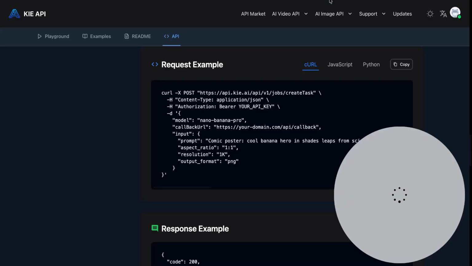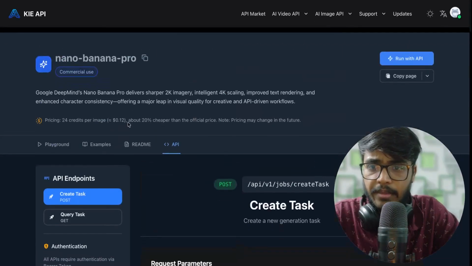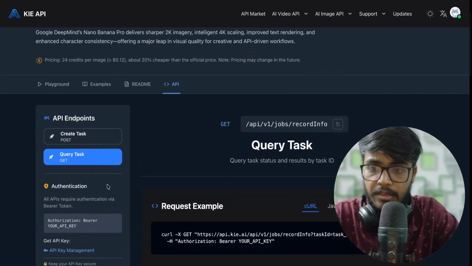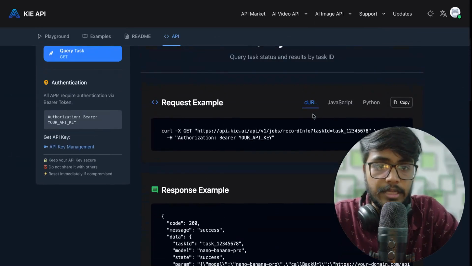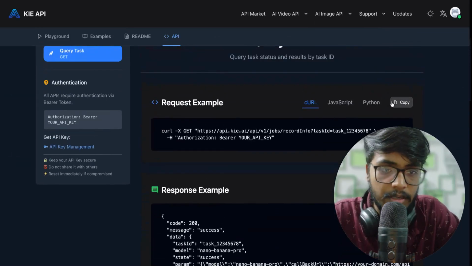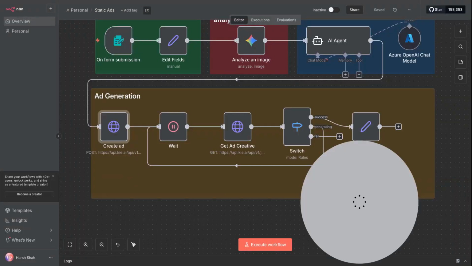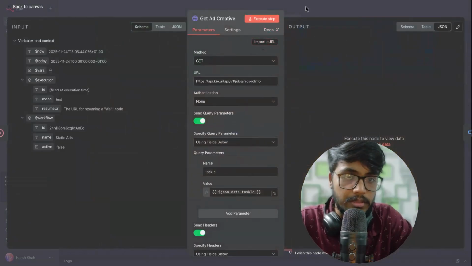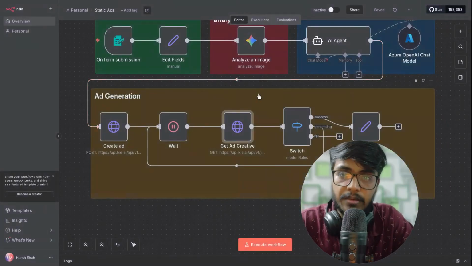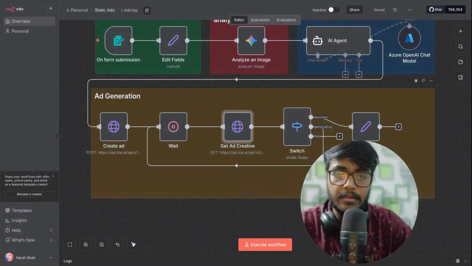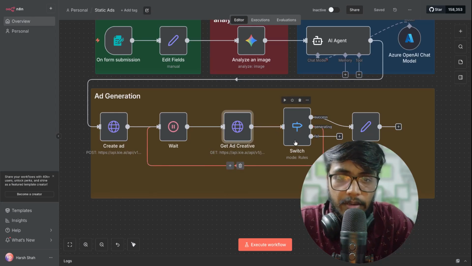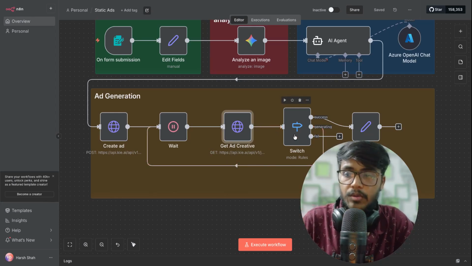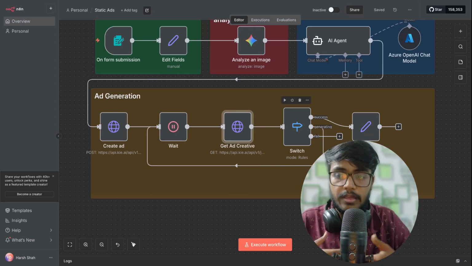For that, come to this API, click on query task get, and this is the curl URL. Similar process: copy this, paste it over here by clicking import curl, and again paste your API key, and you're good to go. What we additionally did is that we want to check until the image is generated.